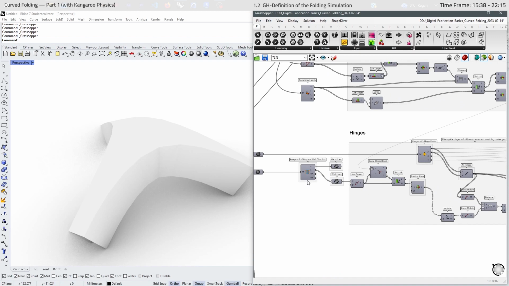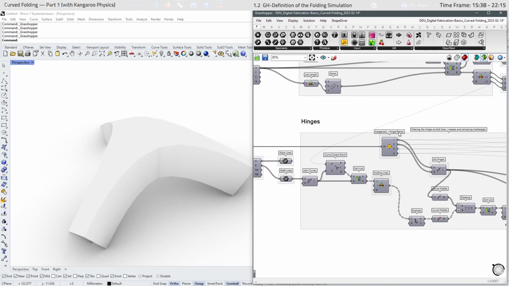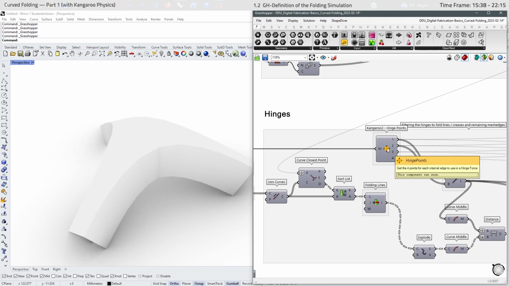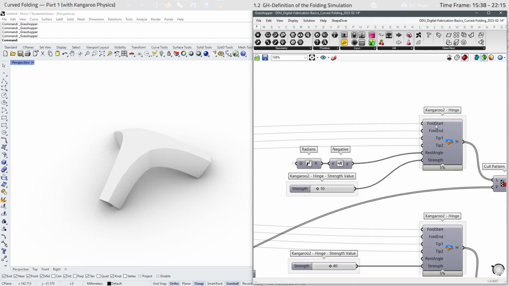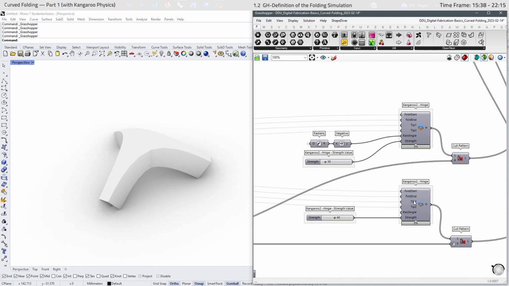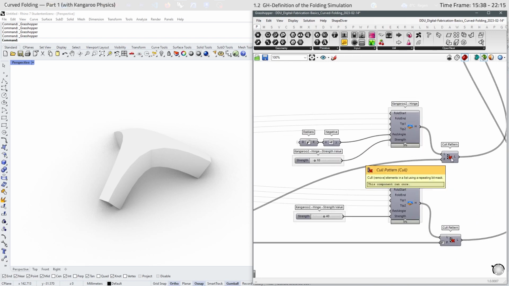And finally we need the hinges. Here we can use the Kangaroo component hinge points, and then we use these 4 outputs, and we connect them to these 4 inputs of the hinge component, and we do this 2 times, and afterwards we cull them.